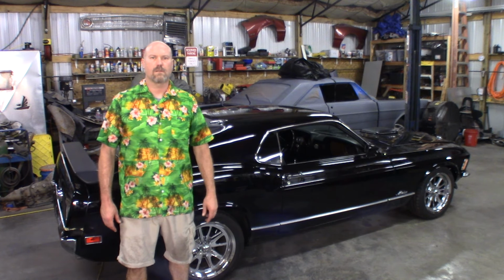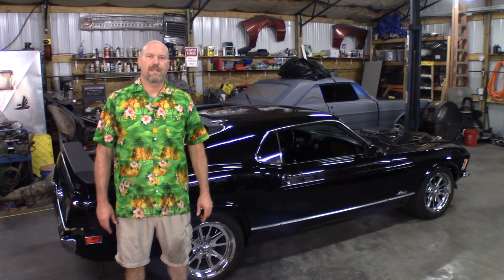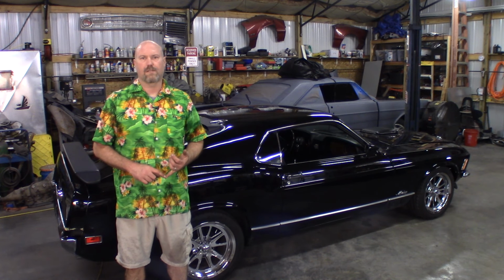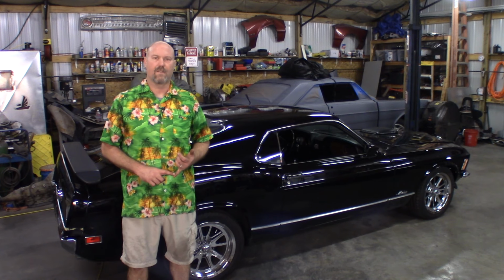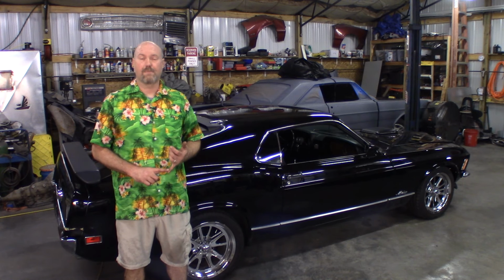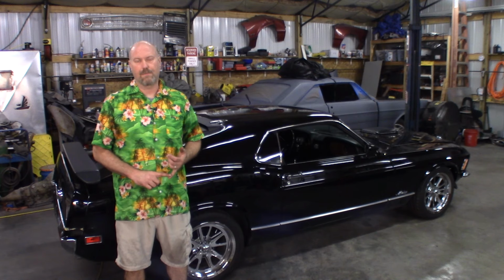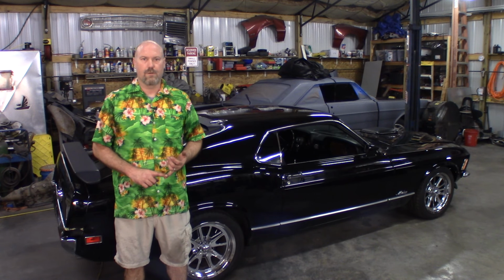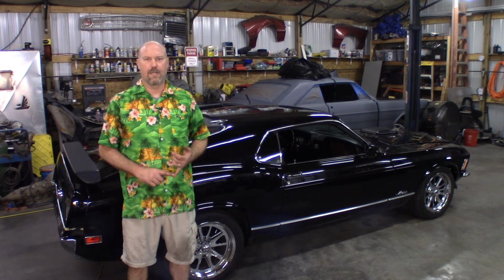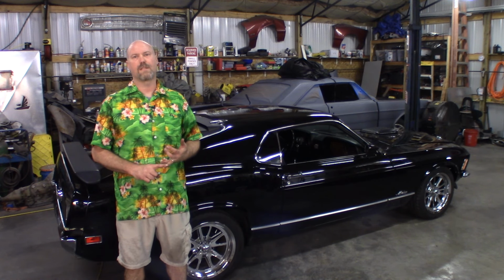Alright, so that's it for the walk around of my 1970 Mach 1 Mustang called Mabel. It's had a few upgrades on it. Like I said, I showed you it's got the 3G alternator in there. That's because I'm running those dual electric fans, and the car is going to be getting an EFI setup pretty soon. It'll probably be a Holley Sniper, because I've got two FiTech units already on different cars, and I wanted to try out the Holley Sniper. So the plans are to install one of those units, so I needed the extra amperage output of that 3G alternator. It puts out 130 amps.